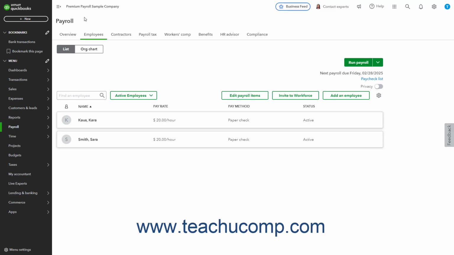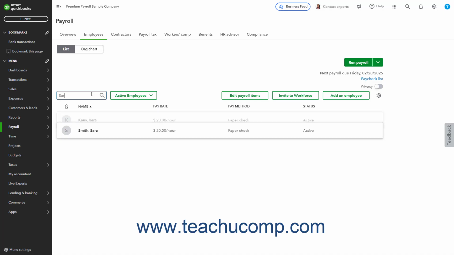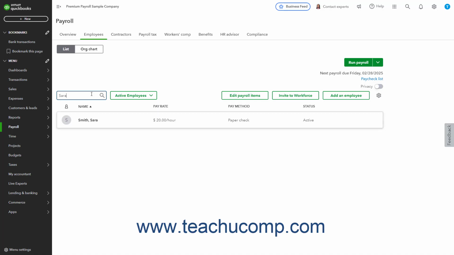After adding employees and running a payroll, a graph showing your annual payroll cost appears at the top of the page. You can expand or collapse this section using the small arrow in the lower right corner of this section. Below this information is the Employees list. In the upper left corner is the Find an Employee field. To find an employee in the Employees list, type their name into the Find an Employee field, which filters the list entries as you type. You can delete your entry from this field to show all employees again.